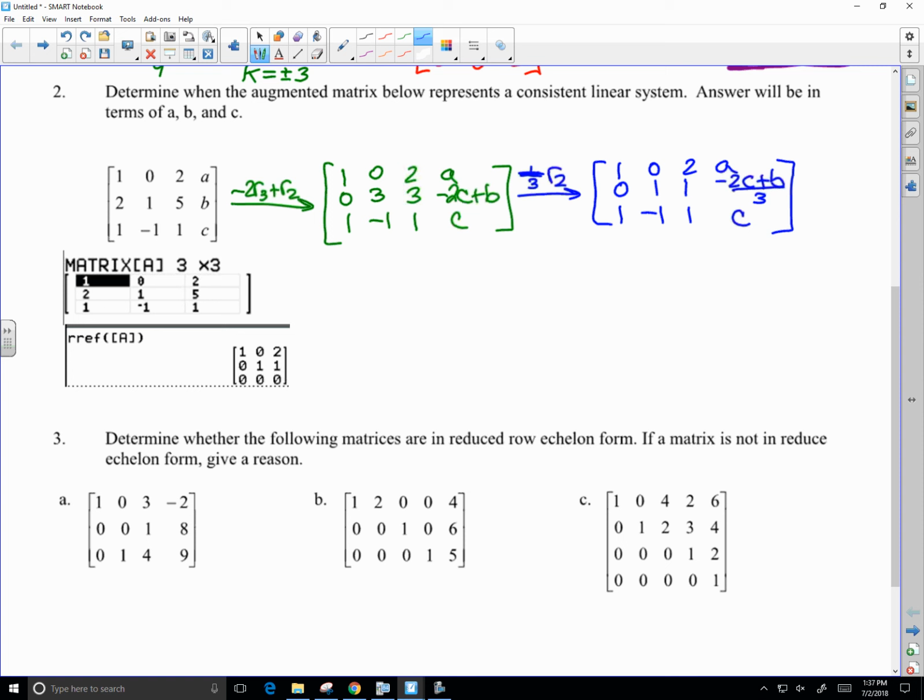Yeah, that wasn't like a moment of inspiration or anything. That was just me looking down and seeing what I was supposed to get. 0, 3, 3 is supposed to become 0, 1, 1, so multiply by 1/3. I think we're almost there. We could make this 0 out, but I don't really want to do that. If I add them together, oh, I'll get 1, 0, 2. Yeah, right.